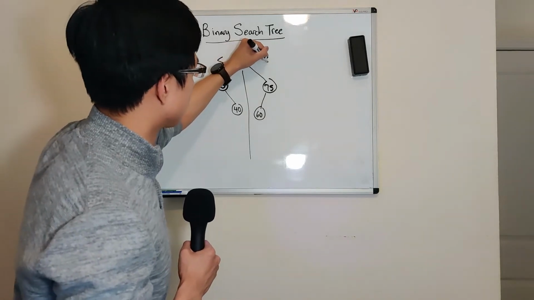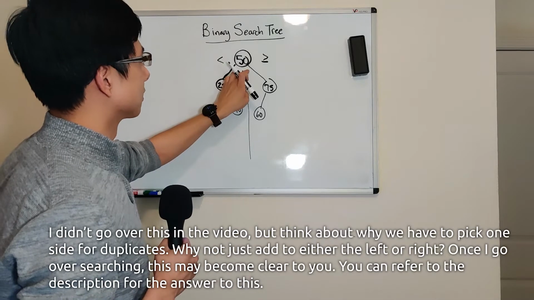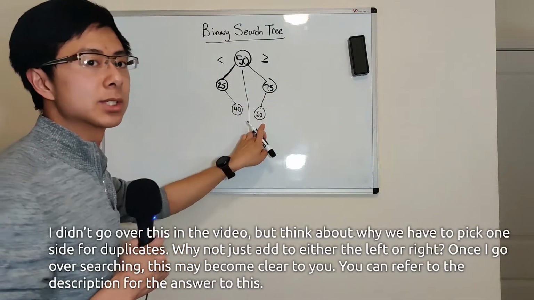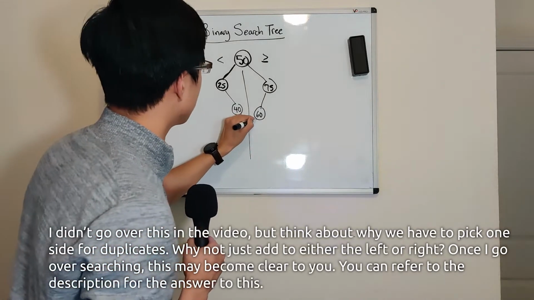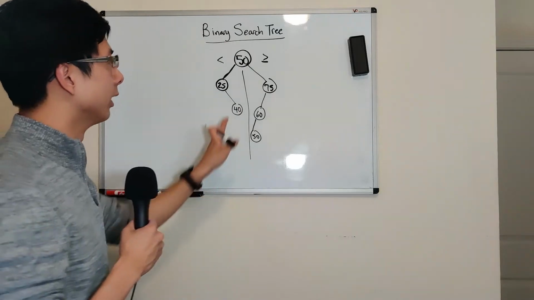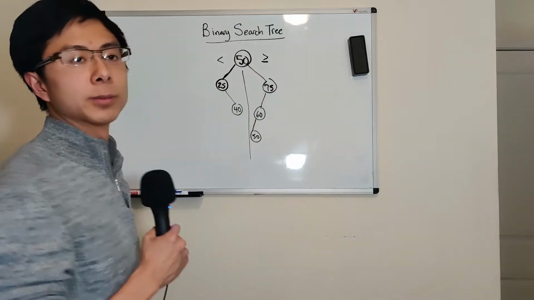So let's just say the right side is greater than or equal to. If I want to insert a 50, I would say 50 is equal to 50, so it goes on the right. It's less than 75, so it goes down to the left. And say it's less than 60, so we'll go down over here, right? And we notice it still keeps the rule of the binary search tree where every value here, this time, is not just greater than 50, but greater than or equal to 50.